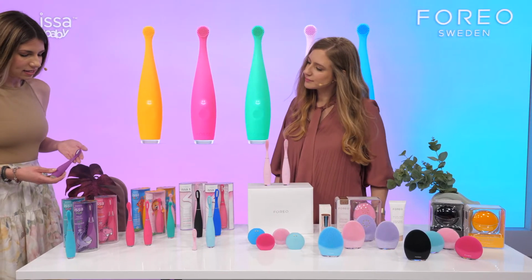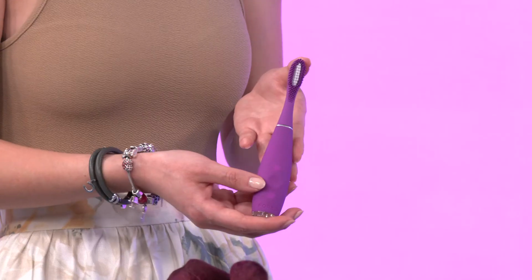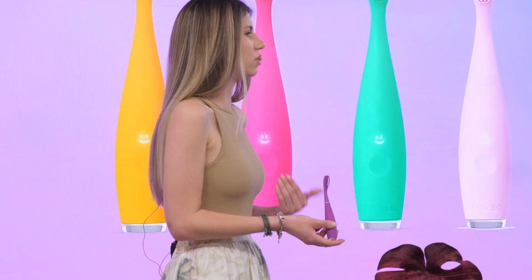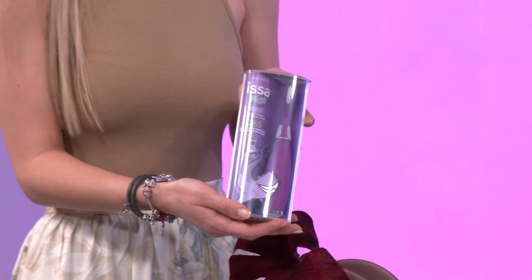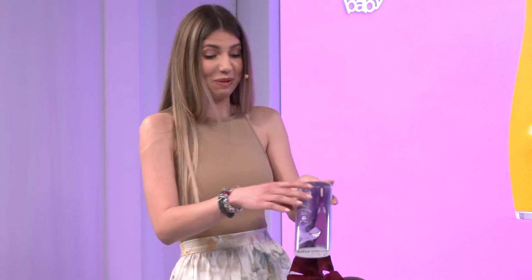Starting with ISSA Kids. It's meant for kids from age 4 to 15. And it comes in such fun colors, so which child wouldn't want to brush their teeth? And look at this packaging. This is our line called Animal Plaque Attack. And it's so fun. This one is called Mary Berry Shark. Yeah. I mean, how cute.